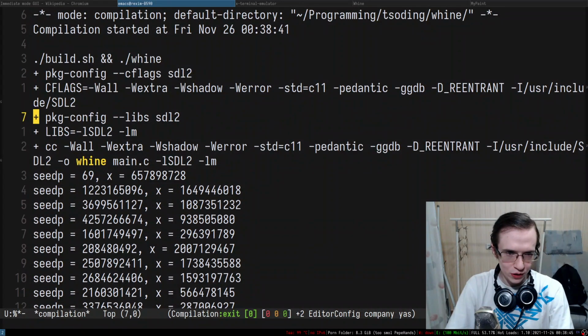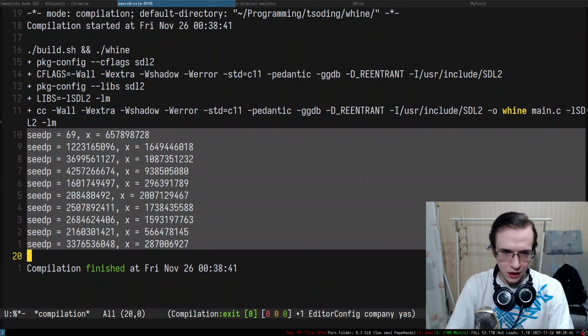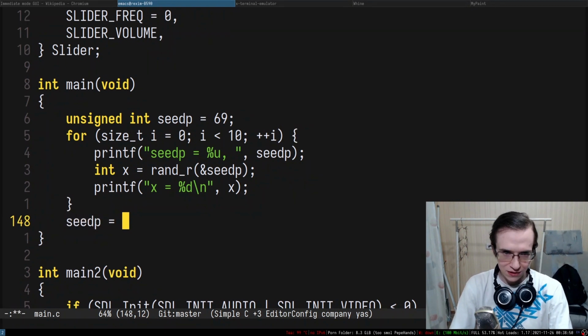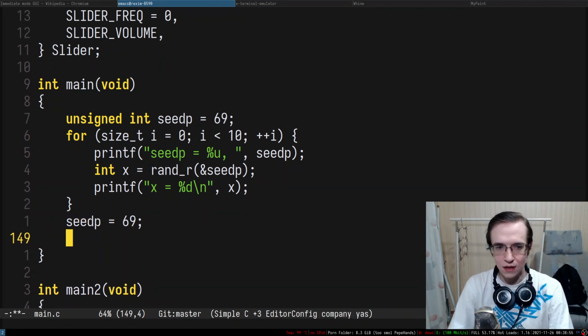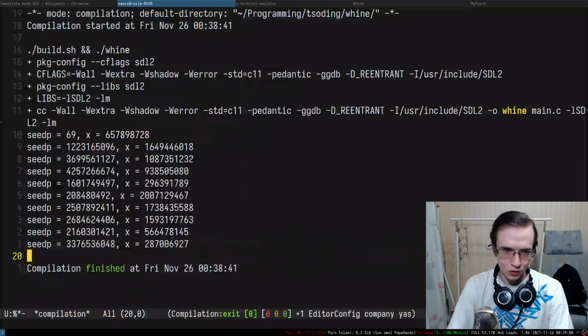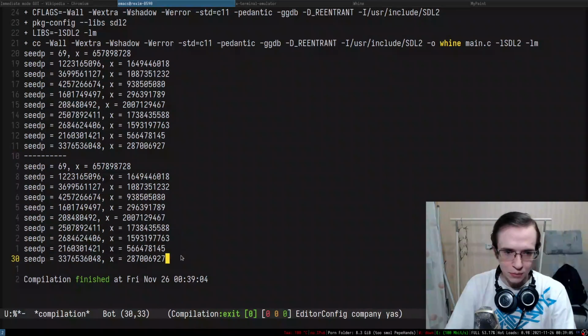That is very cool. So initially seed was 69 and then it continued doing this kind of stuff. All right. And one of the things I want to check, I want to basically reset the seed to 69, right, and do this entire thing again, right, and see if it basically produces the same sequence, more or less, right. Does it produce the same sequence? Yeah, it does produce the same sequence. I really like that.